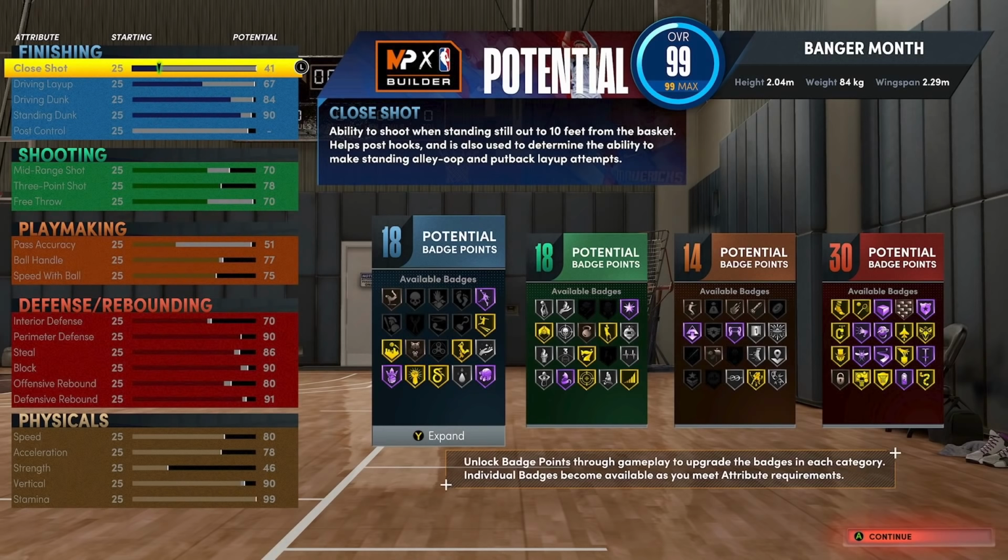When it comes to 14 playmaking, max out your speed with ball. 77 ball handle is all you really need. Pass accuracy at a 51, that's gonna allow you to get the bronze badge that you really want. If you really want to go 56 pass accuracy, I wouldn't be mad. I think a 53 is all you really need to get needle threader. So if you feel like you want that, you can do that too. Now when it comes to the defensive rebound, you're gonna be having 30. Now look at the stats. The stats on this are crazy.